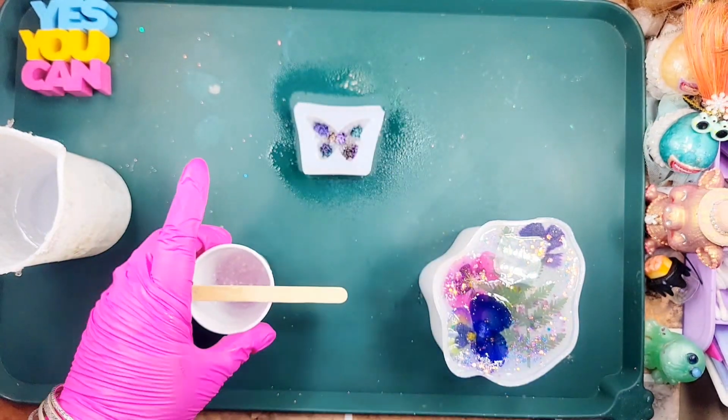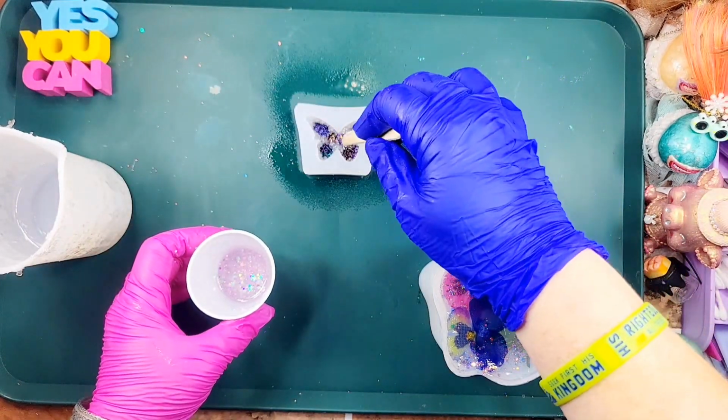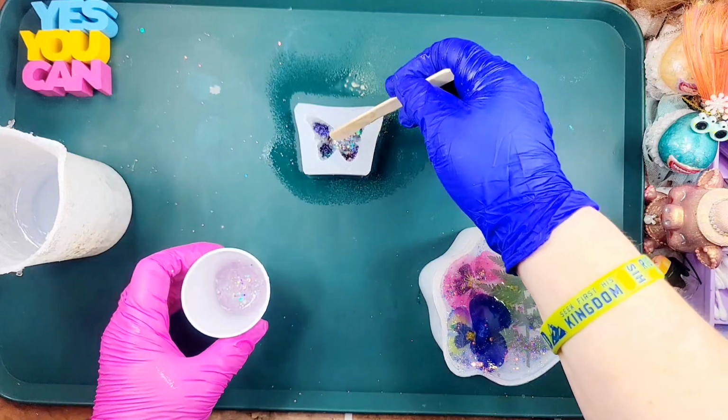Now we're back. I'm going to spritz the mold with some alcohol, and then we're going to go ahead and drop some of this down into the butterfly.